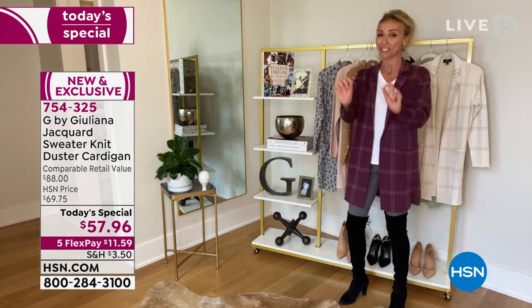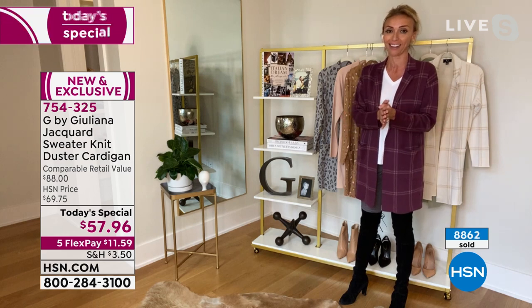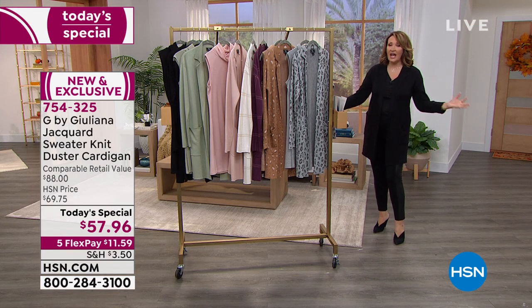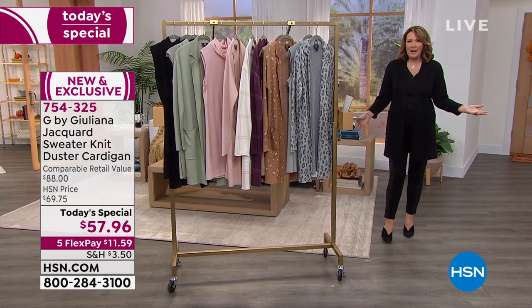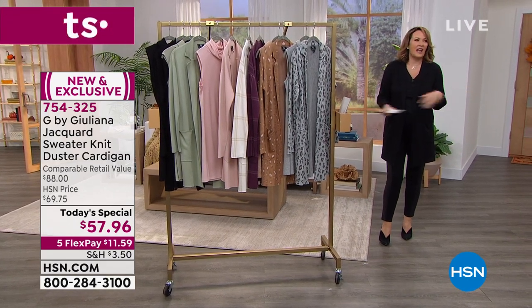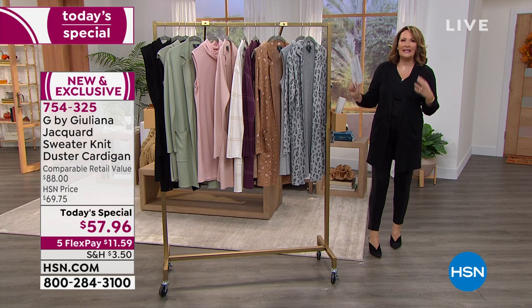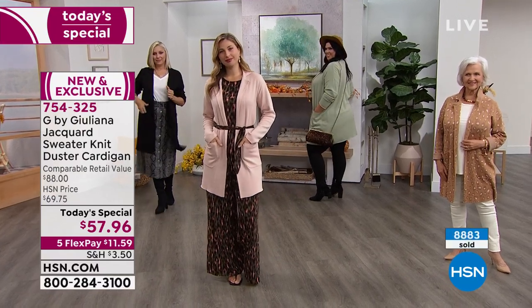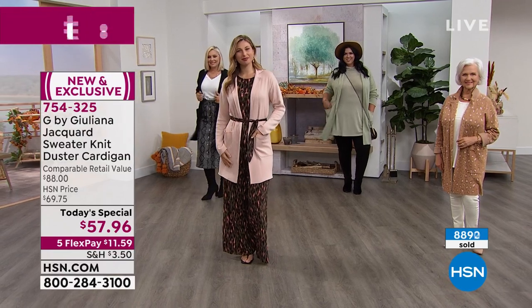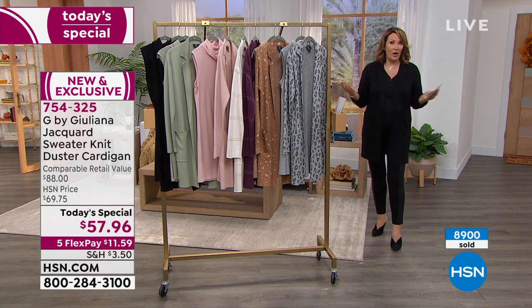It is such a special piece. If we saw this in a boutique or department store, it would not be this price — you'd see a two or three in front of that 57. There's no way you find this for $57.96: not this quality, not this beautiful cotton rayon blend. This doesn't pill; it washes up exquisitely, so it's easy to care for. You have the perfect on-trend piece that updates and elevates everything sitting in your closet — over dresses, leggings, skirts, palazzo pants. It's an outfit maker. For $57.96, pick your one favorite or get more than one. You might want a solid and a print — a plaid or a leopard.